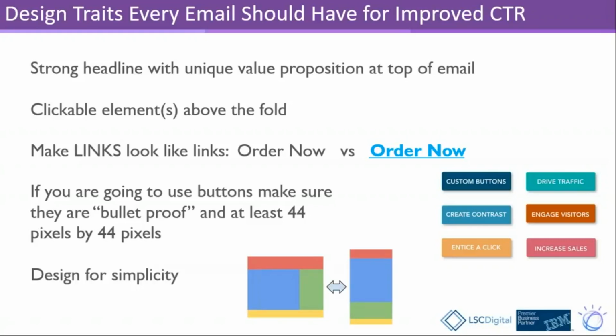Okay. A lot of times people get a little over the top with their designs. And the reality is the more complicated your design is, the more chances there are for something to break. The more complicated your design is, the more chances you have to confuse the reader and not get that click-through. Now, it doesn't mean don't be creative. You can be very creative with one column and 4 rows. But when you do that design, really think about what your goal is, why people care, why they should click through, and make sure that your design isn't watering any of that down.